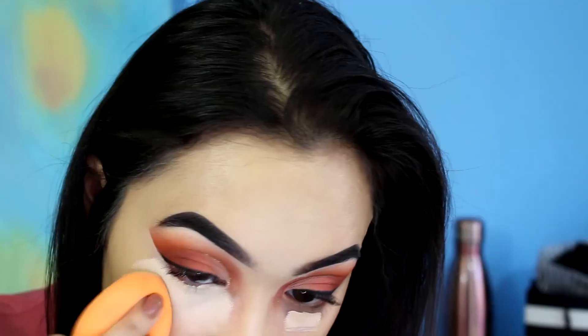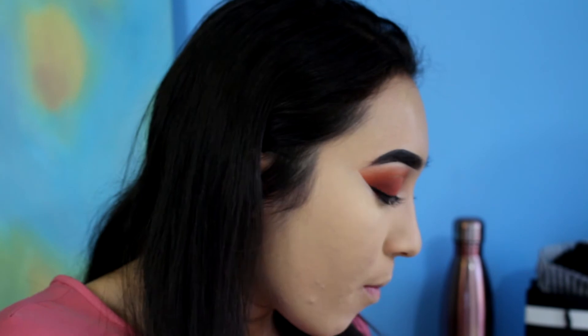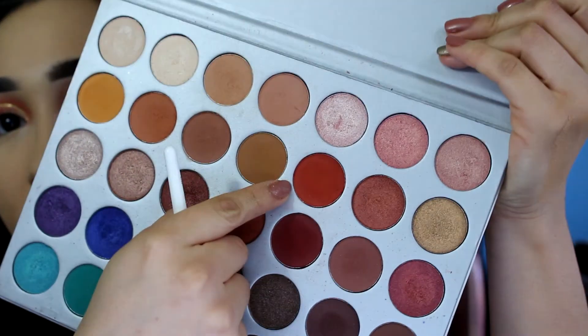The worst is when you forget to prime — that's how you know your day is going downhill. I've noticed this powder gets a little bit darker instantly, which I feel like I should be annoyed about, but I don't mind because my concealer highlight is so light that it brings it back down to a normal highlight. To finish off my eyes, I'm taking a smudger brush from elf and going into that lighter shade.